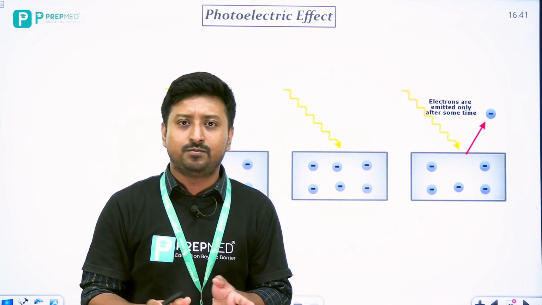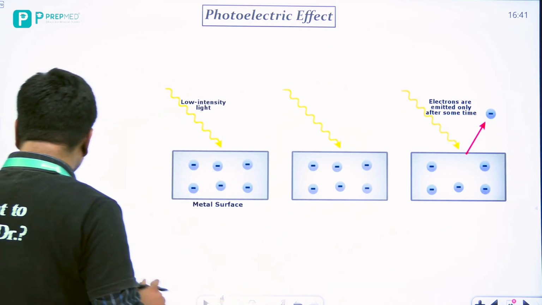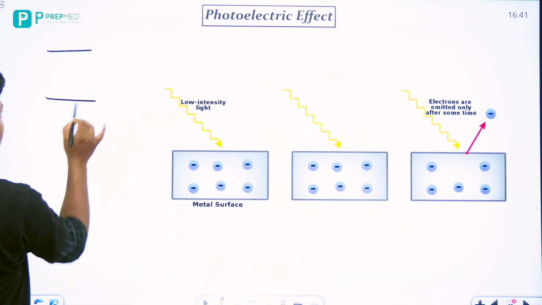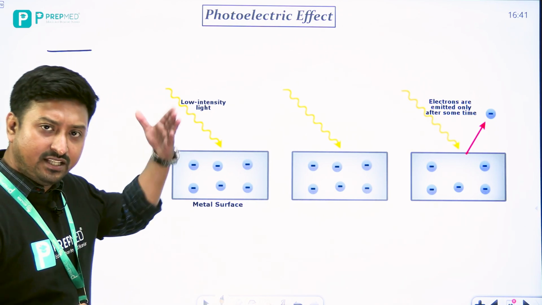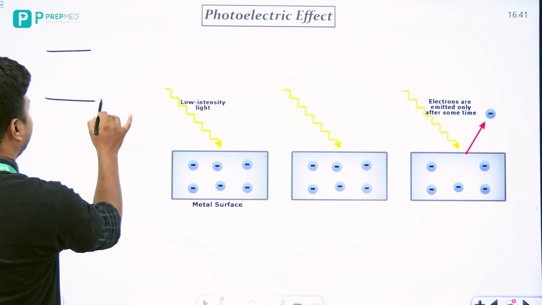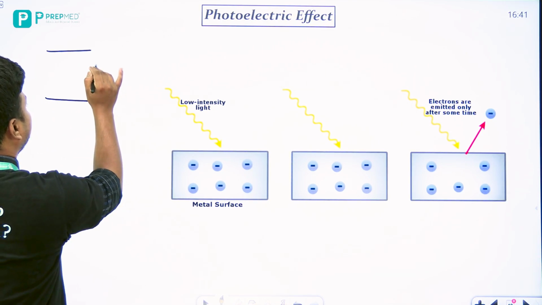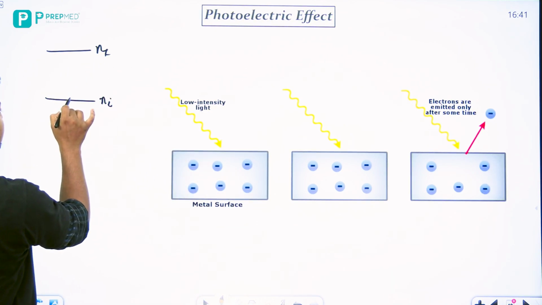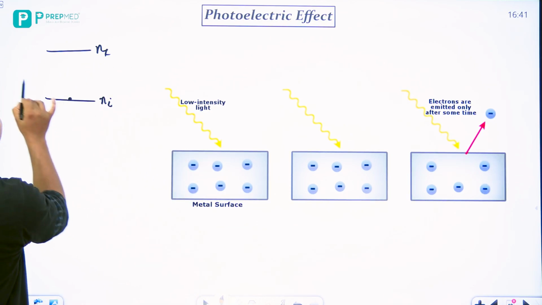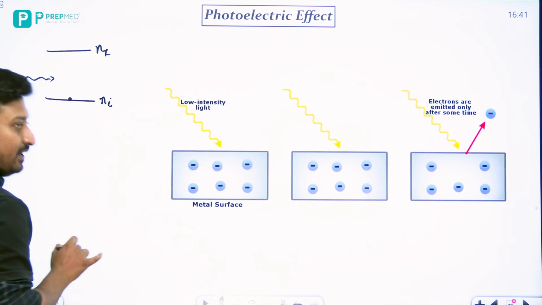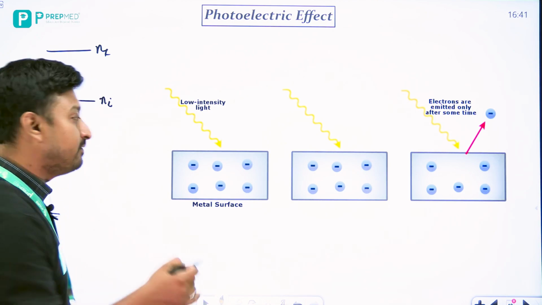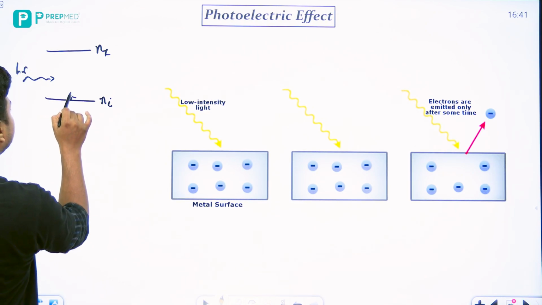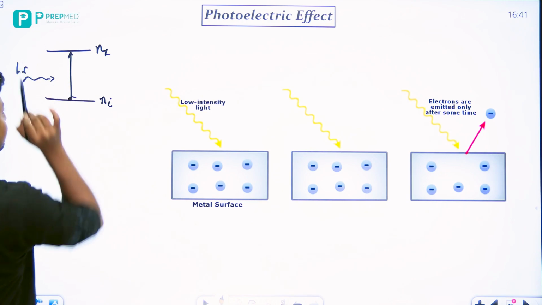Let's simply say one thing. So what does Planck's theory say? There is, let's say, more than one energy level. So let's say this is your initial energy level and this is your final energy level. Now what happens when you have an electron here? If you provide a sufficient amount of energy, the photon or energy, whatever, let's say this is your h nu, then what will happen? This electron will go to the excited state.